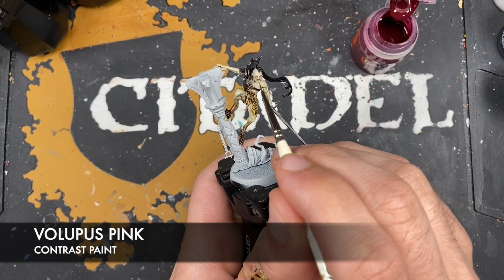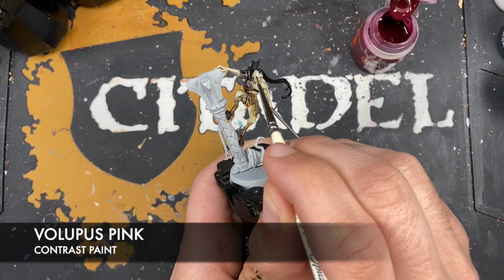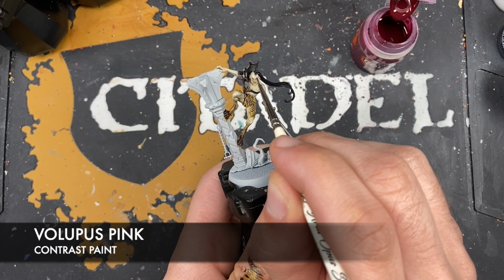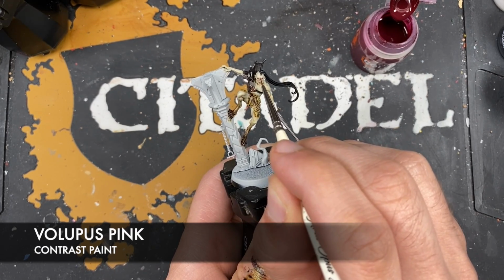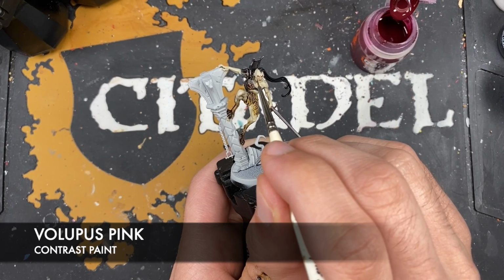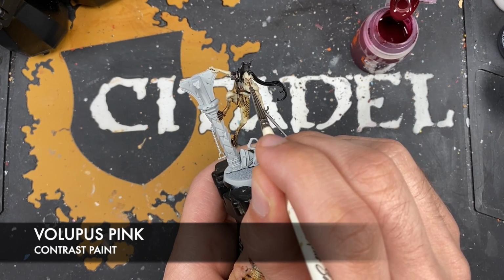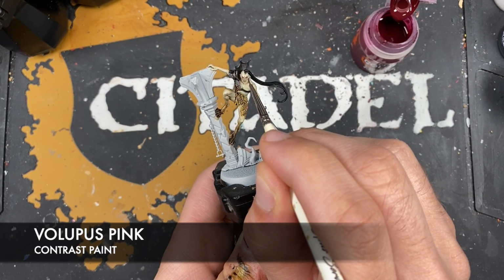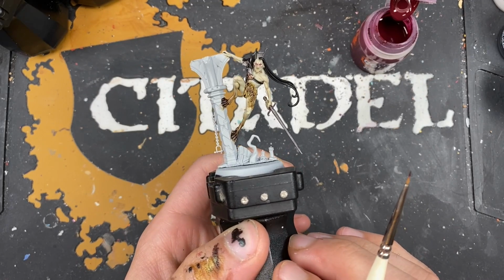Just like that. Then we're going to draw in a little line going over the top of both the eyes, just down the middle, and one down the middle of his forehead, like that. And then we take a little bit more Volupus Pink. We do the same thing underneath the eyes, down the nose, just like that. Now don't worry if it doesn't look quite like the box art, we are about to do another thing, which is really cool.